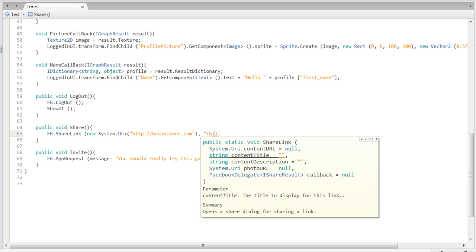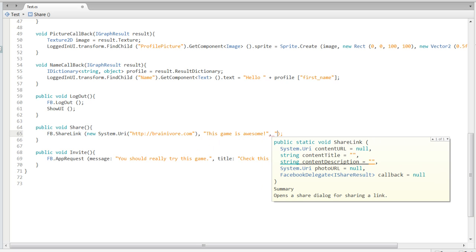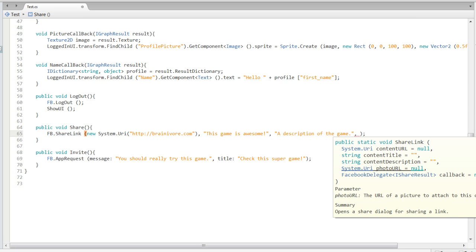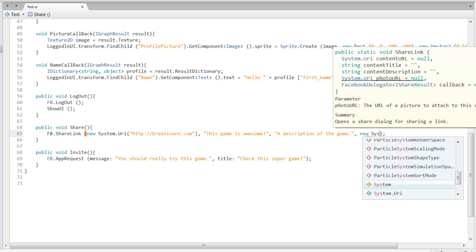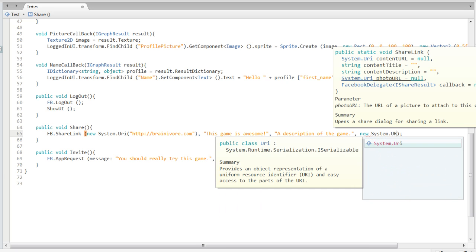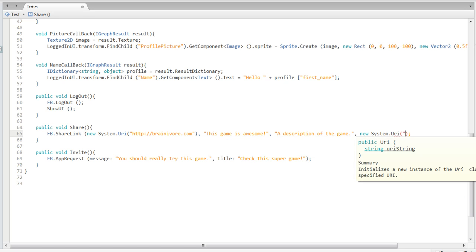So it could be something like "This game is awesome", and then a description of the game. Not very inspired, like this. And the next to last argument that you can put is a URL of a picture.